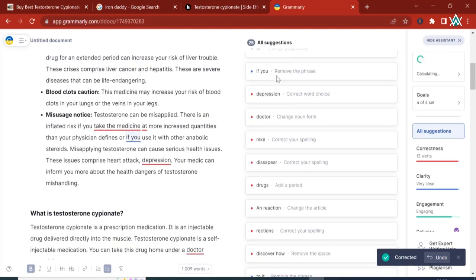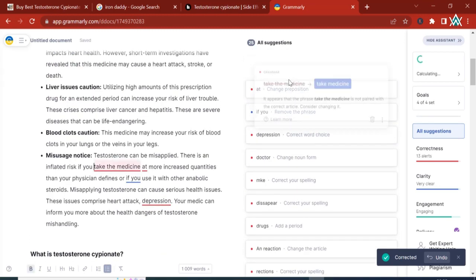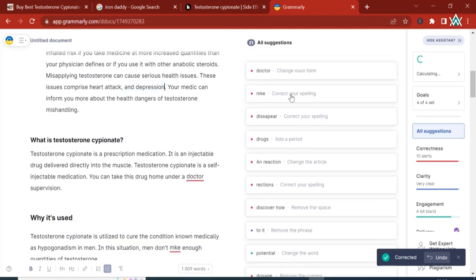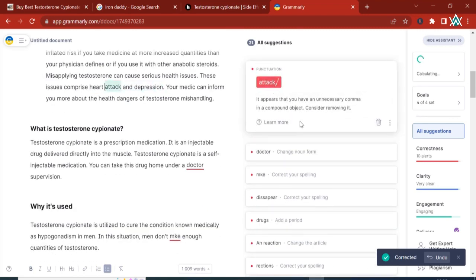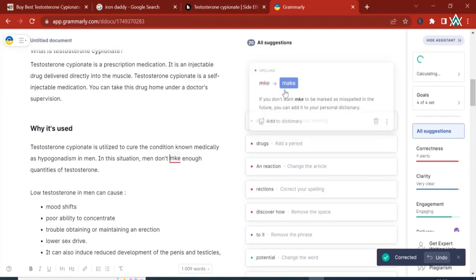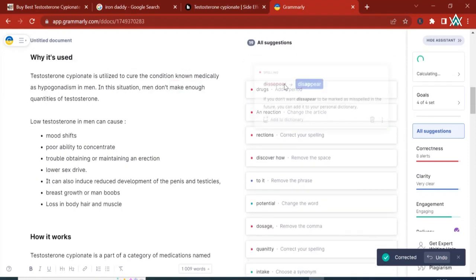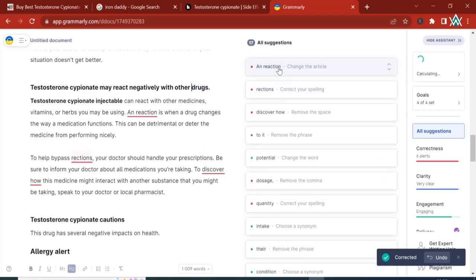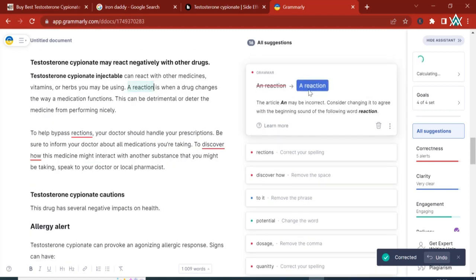AI can be mistaken. We are humans, we're smarter. And so, take medicine. All right, so this one, I'm gonna change this as well. So change a bunch of stuff. We only have about 21 suggestions, which is pretty good. I'm just gonna make sure that the mistakes are not there, and after that, I'm going to run the plagiarism report.